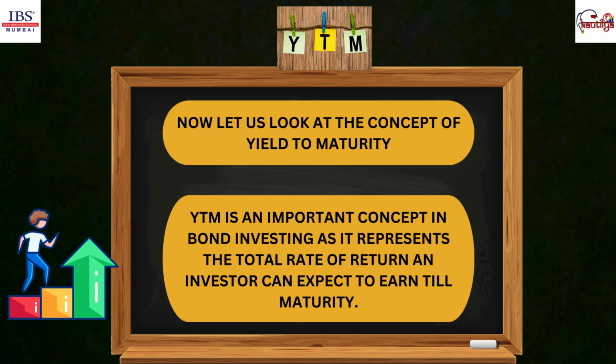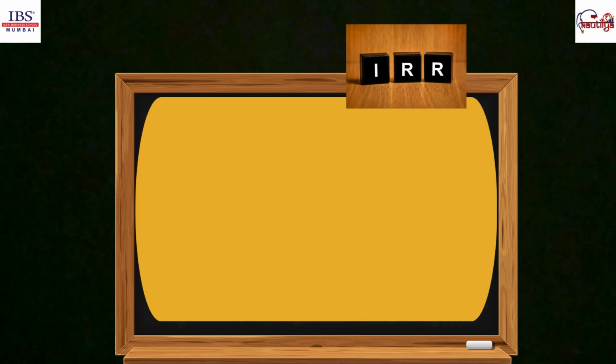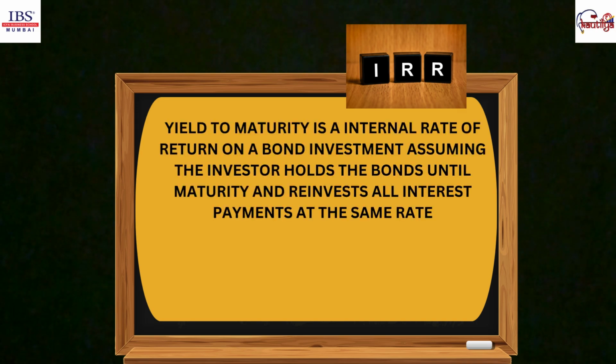Now, let us look at the concept of yield to maturity, or YTM. It is an important concept in bond investing as it represents the total rate of return an investor can expect to earn if they hold a bond until it matures. Yield to maturity is the internal rate of return on a bond investment, assuming the investor holds the bond until maturity and reinvests all interest payments at the same rate.